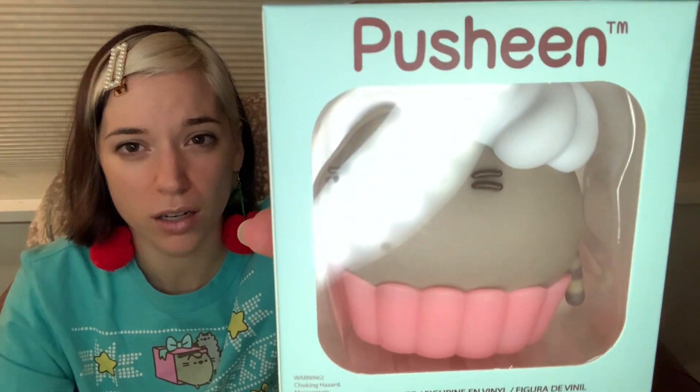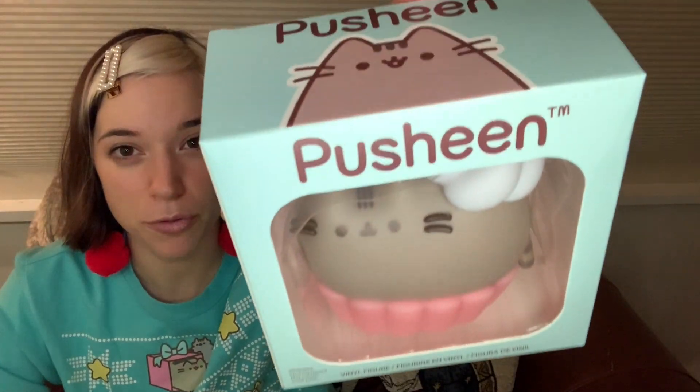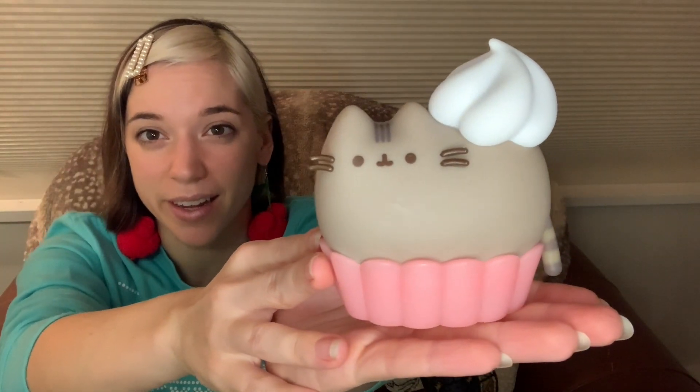Next item. Pusheen's a little tart — perhaps she's a cupcake. Cupcake Pusheen. She is, in fact, a cupcake. I think she looks like a little fruit tart. It's confirmed adorable. There's her little cupcake liner. I really like the way her tail is dangling over the edge — I think that's very cat-like. This whipped cream, or frosting, very appetizing. It's just gonna get cuter with each passing second.